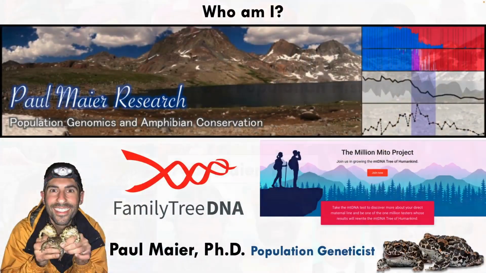My name is Paul Mayer, and I'm the population geneticist for Family Tree DNA. I recently moved to a remote part of the Arizona desert, as you can probably tell from the scene behind me, so I decided to pre-record this so there wouldn't be any last-minute latency or internet issues. So bear with me as we start the presentation here.